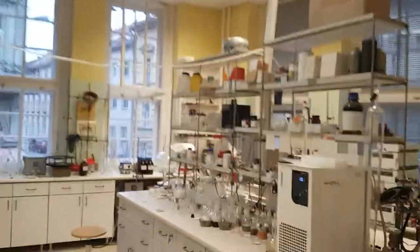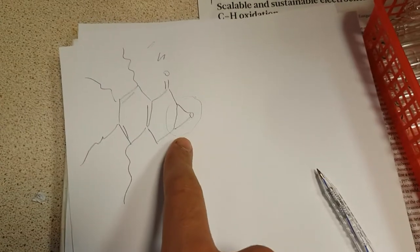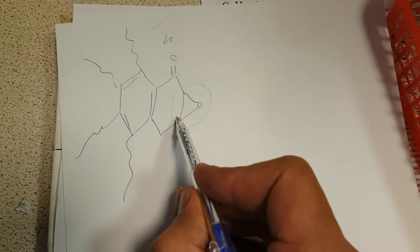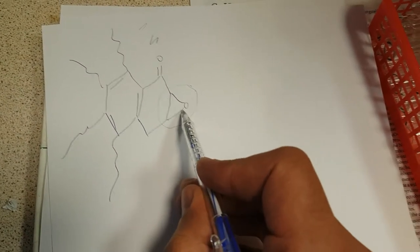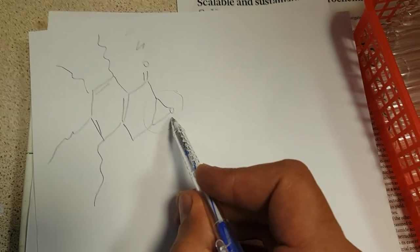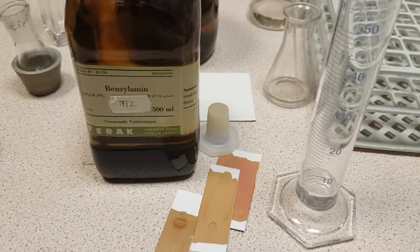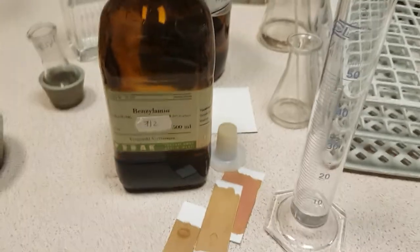You can then open the epoxide in order to add some substituents, and those substituents will help you to strengthen the activity of your molecule. We have already prepared this molecule — this is an epoxide. Basically, we have a double bond and we created an epoxide here. Now we are looking to open this epoxide by introduction of an amine — this is the benzylamine, which is our reagent that we will introduce.